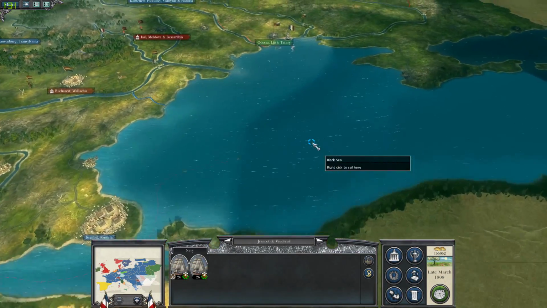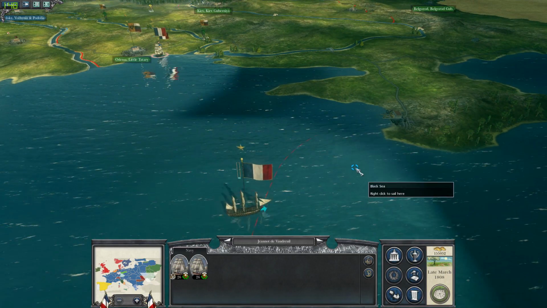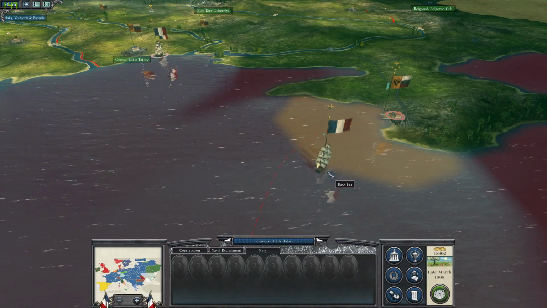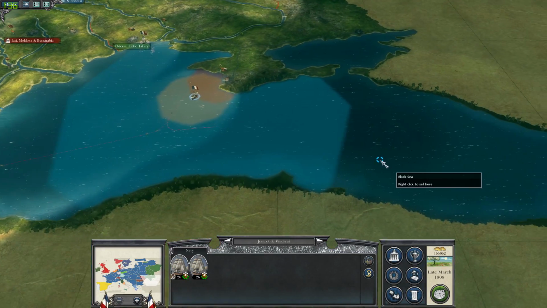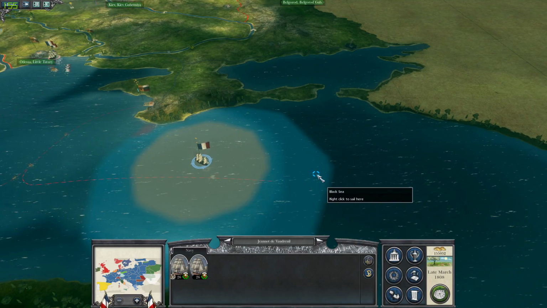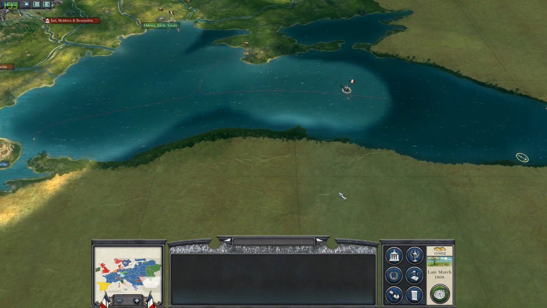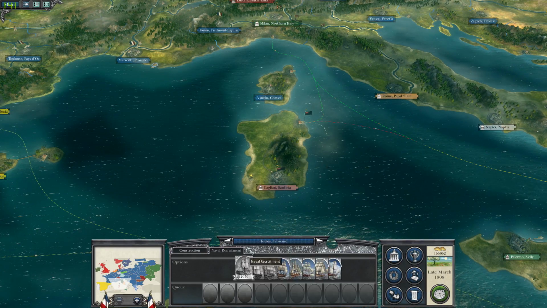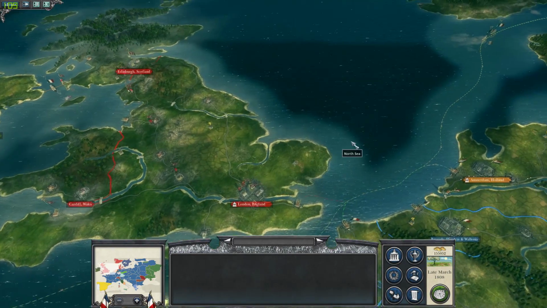Although, you know what? We're gonna move. See about what we have at this port. Oh, we actually have quite a sizable Russian force in Sevastopol. Oh, they have a trade route. This navy is not big enough, really, to take on. It all depends on what kind of navy the Russians have there.